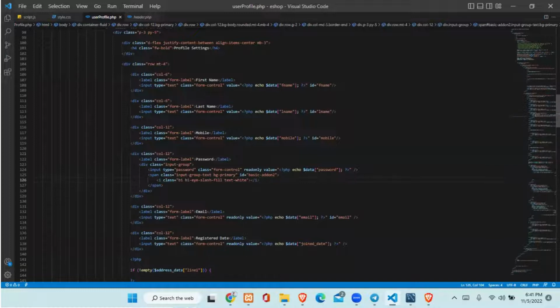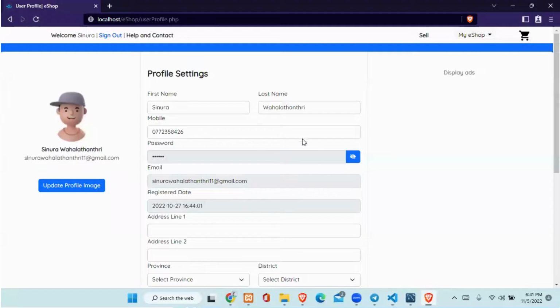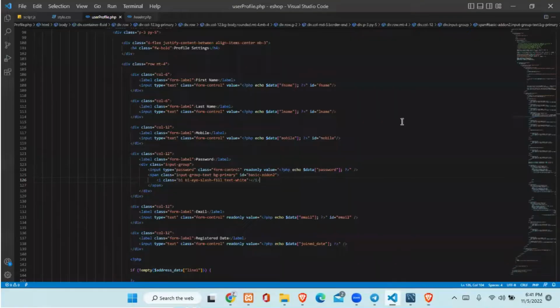As you can see in my user profile, you can't change it. Even if I type, see, even the color changes, you can't type anything. So this is why we give read only.